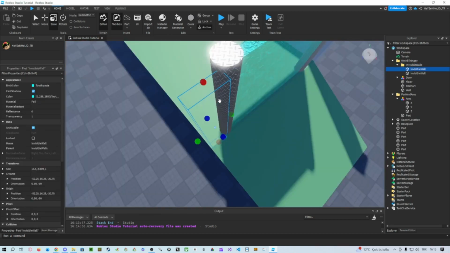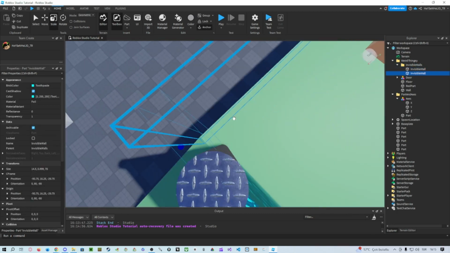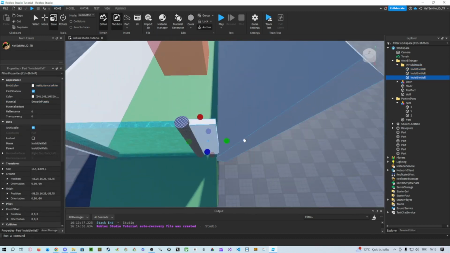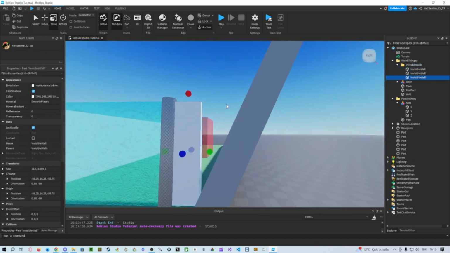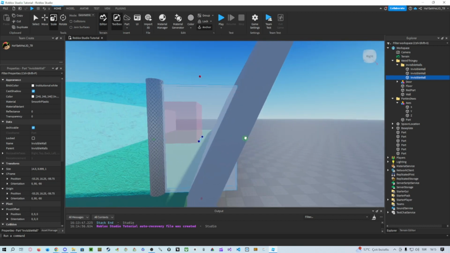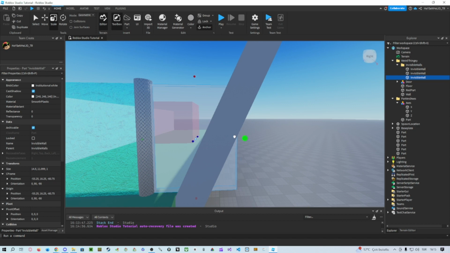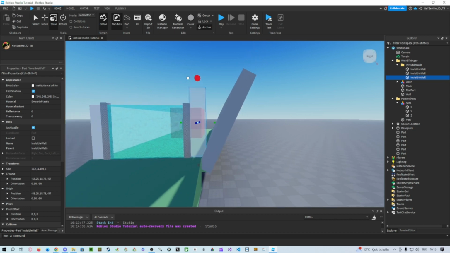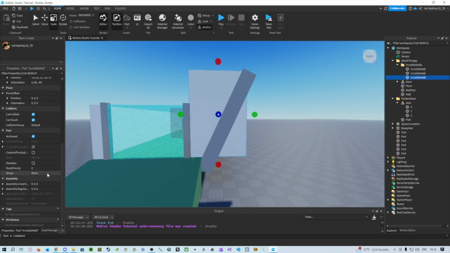Now let's finish making the invisible walls. I will temporarily make them visible so it's easier to build. We need a wedge to fill this area because if we use normal parts, it will stick out from the other side. You might be saying that it shouldn't be a problem since they will become invisible. But in the future, we might want to do something that requires the player to pass from the bottom of the slope, but that wall will not let them pass. So to exactly cover the area we want, we should convert this part to a wedge.